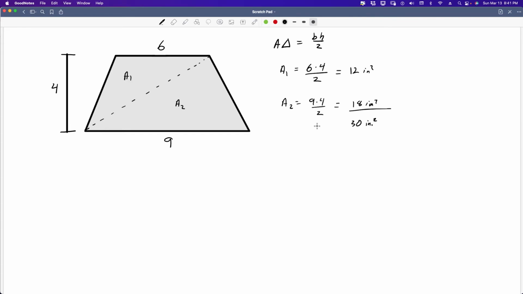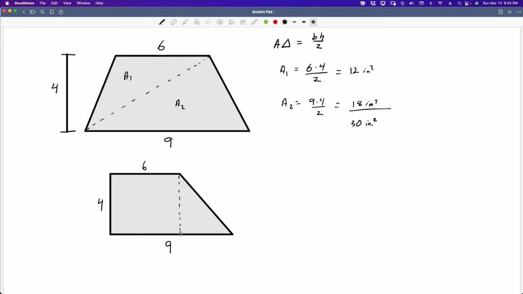And that is all we have for this lesson, the area of a parallelogram and the area of a trapezoid. I do want to point out one thing. We have been finding the area of this shape right here by creating a triangle. Let me get my little pen. We've been making this a triangle, right? Let's say this was 6 and this was 9 and this was 4. Those are the same dimensions we have here.